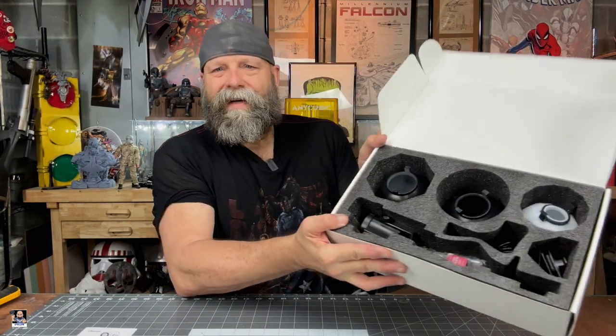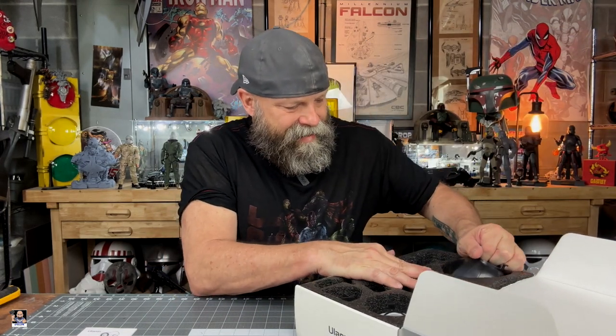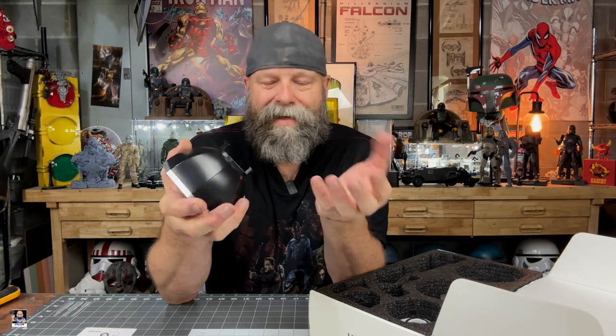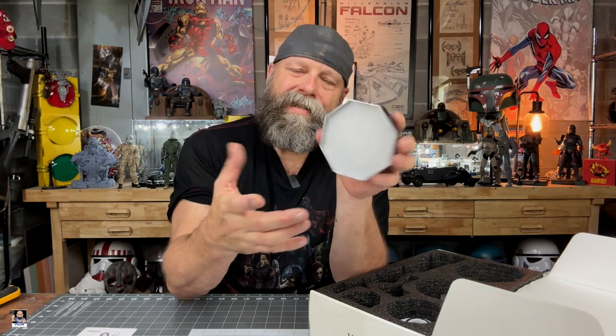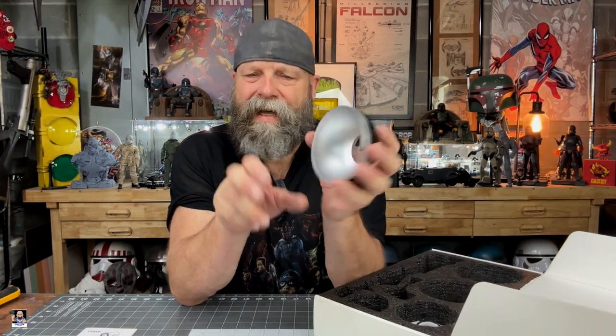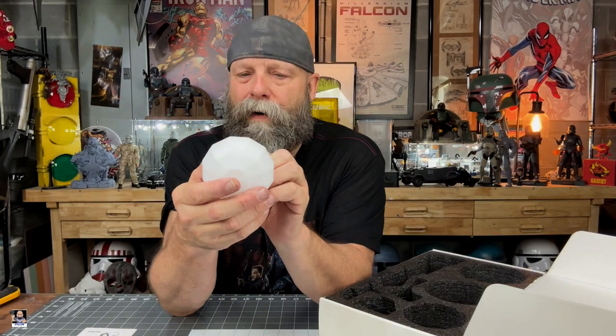Ooh, look at this. Very nice. Let's get some of these out. Oh, see, like right there. That right there is wicked cool. We got an octagon softbox. It's not soft, but I actually have a full size one of these that's like 70 inches. It's like huge. But that is really, really cool. We got basically just a dish right there. Reflective dish. Again, very nice. And we've got a ball.